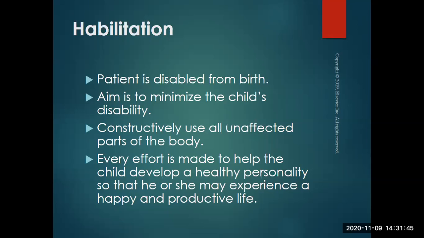So treatment for spina bifida basically is a surgical closure. Habilitation is necessary after the operation because the legs remain paralyzed and the patient is incontinent of urine and feces. They call it habilitation rather than rehabilitation to describe the treatment, because the patient is disabled from birth and therefore is learning rather than relearning. So this is why it's called habilitation.